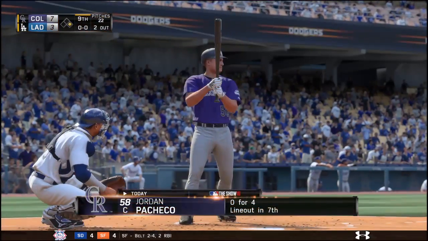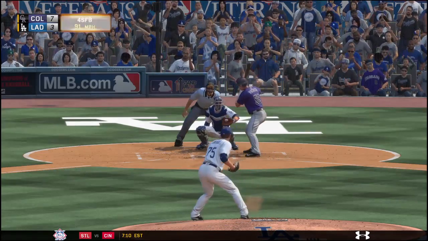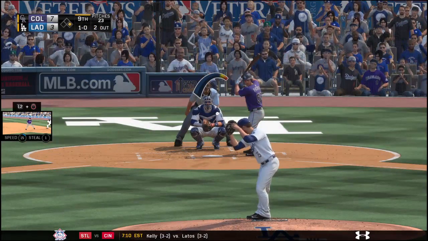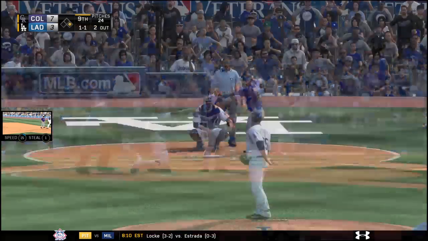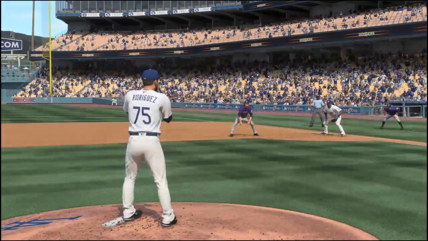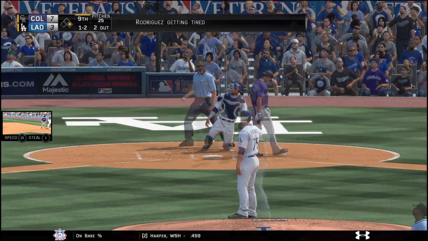Now batting, Jordan Pacheco struggling so far in this one. He'll look to erase his 0 for 4 ball game with a base hit right here. Inside with the fastball, it's 1-0. Fastball in there for a strike. 92 on the radar gun that time. One and 2 now as that one's fouled off.